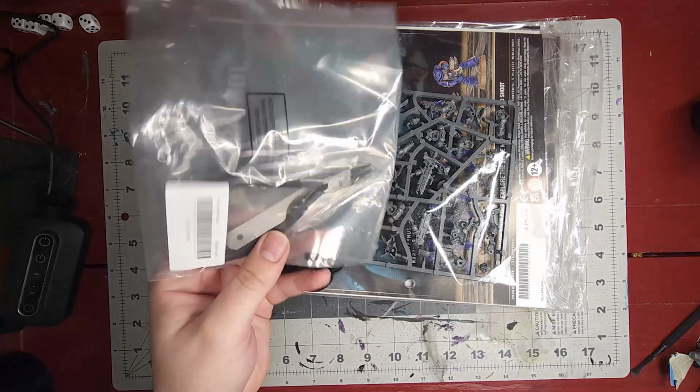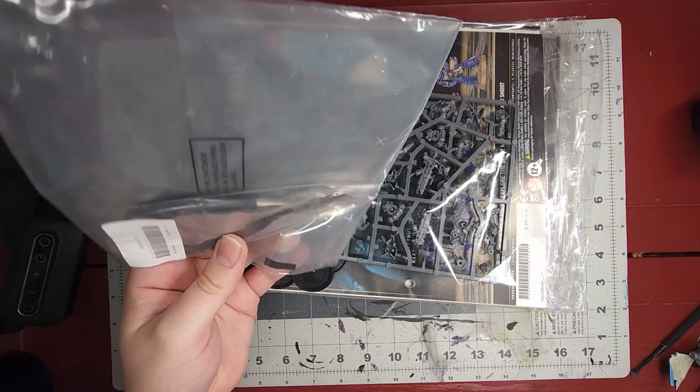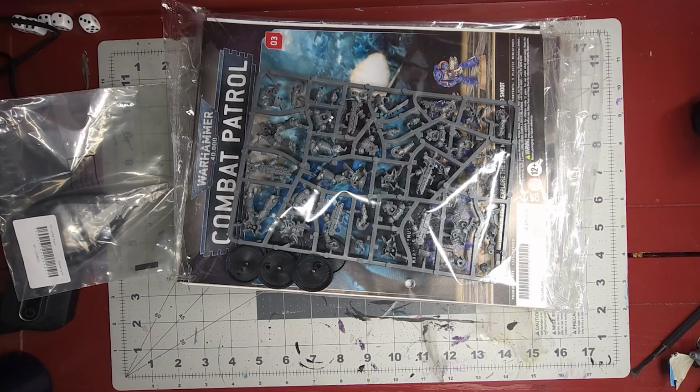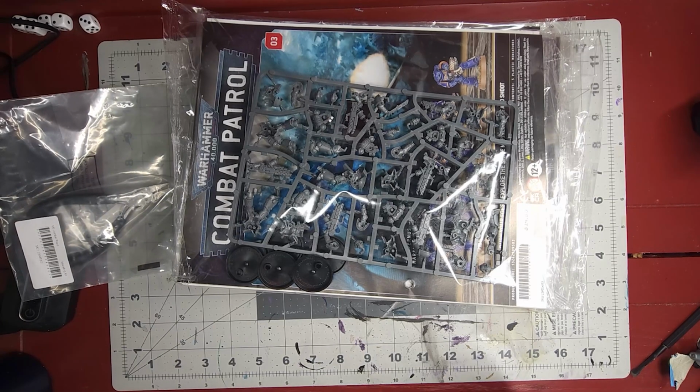They also gave me... Oh yeah, I got my hobby tools with this one. So an extra pair of nippers, a mold line remover. I mean, extra nippers are always handy. I think mine are nearing the end of their life, but they're still kicking.